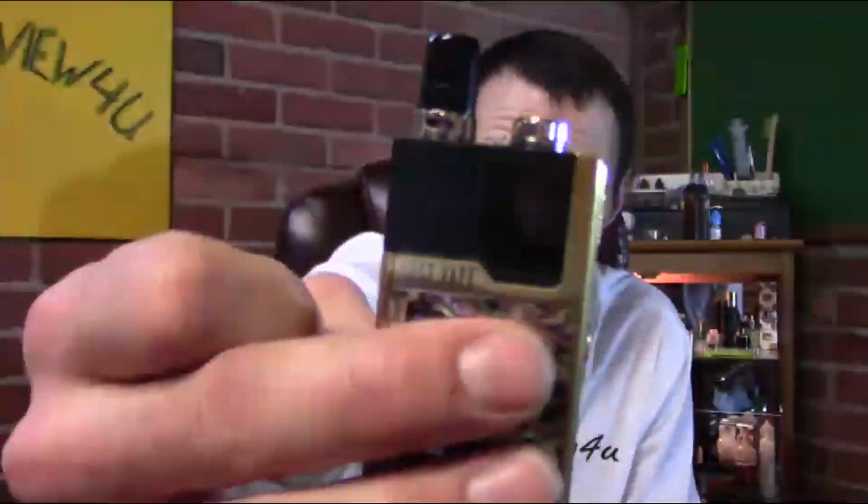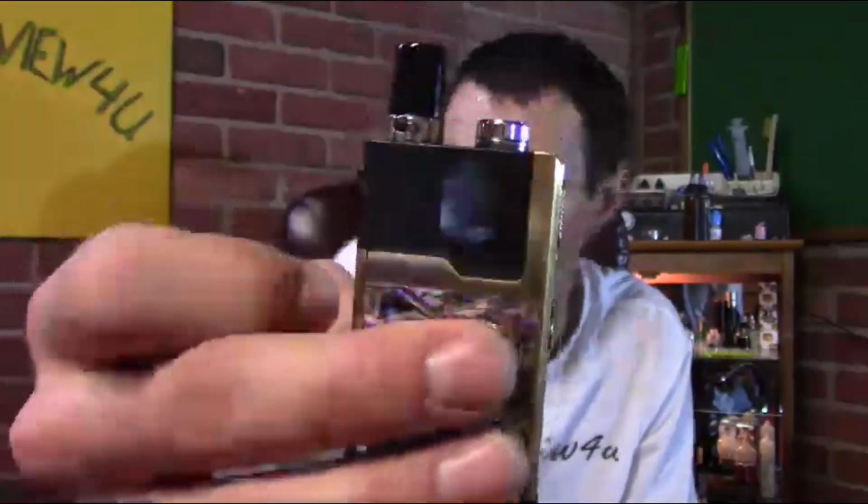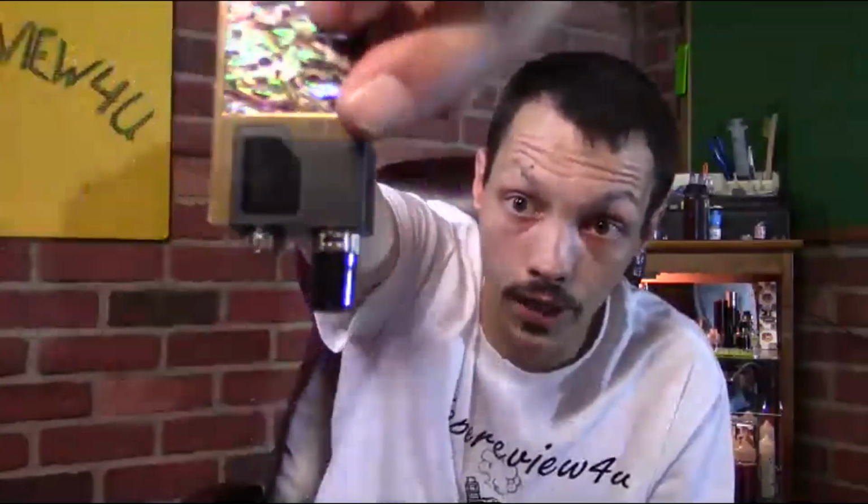Because you could literally make it just barely fire and get just a little tiny bit of smoke and feel like you're not even hitting this thing at all. Or you can take a gigantic rip and get a nice, long, huge puff of some Salt Nic or whatever you want to put in this, because you don't have to run just Salt Nic. You can run whatever PG, VG you want to in this, and it works just fine. I've tried them both. I've tried them all, really. Right now, I've got some pretty thick stuff in there. It's pretty high in VG, and it's running just fine inside of this device.